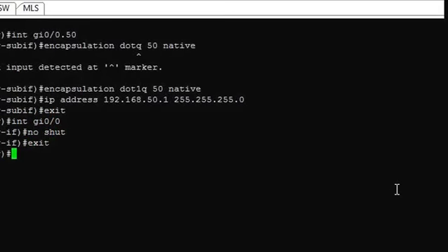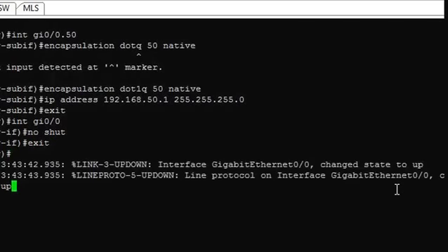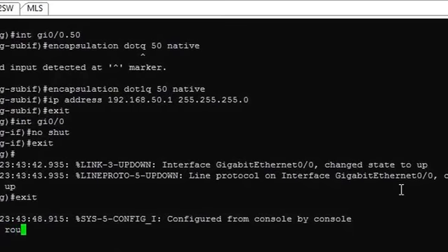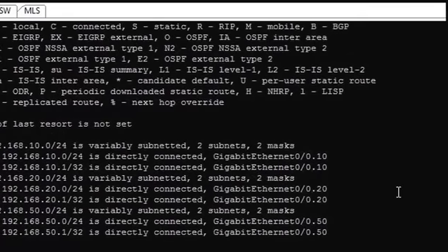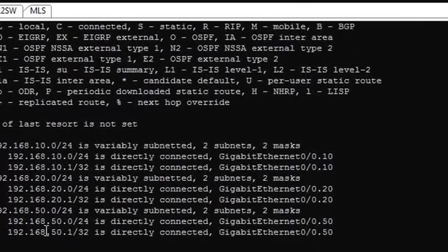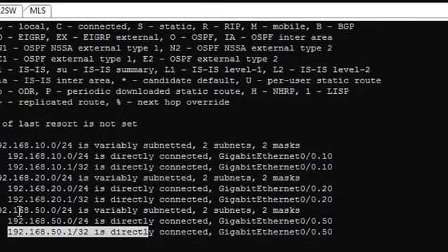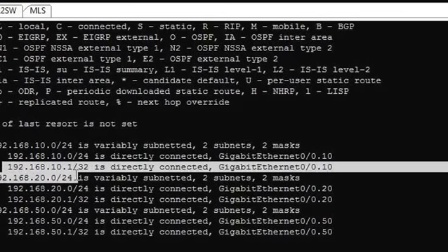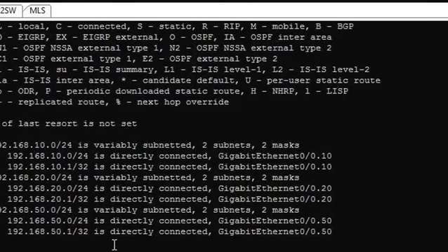And we should see, oh, there we go. So that came up. And so let's show IP route. We should see all our connected routes. Let's see, 50, 20, and 10. So we look pretty good there, right?